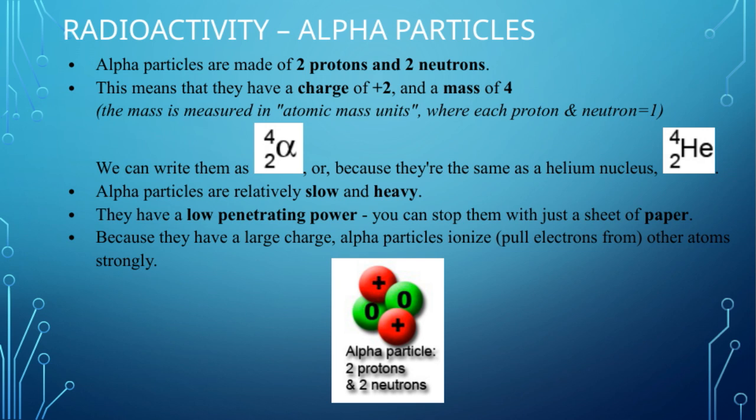So, as we explore radioactivity further, keep in mind that alpha particles, while limited in penetration, are highly energetic and potentially dangerous inside the body. This highlights the importance of proper handling and safety protocols when dealing with radioactive substances.